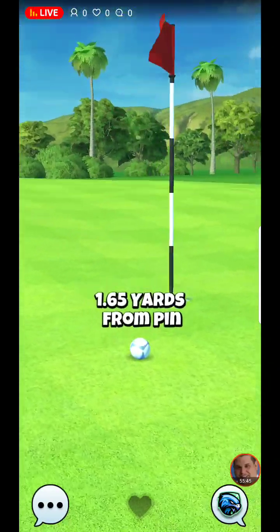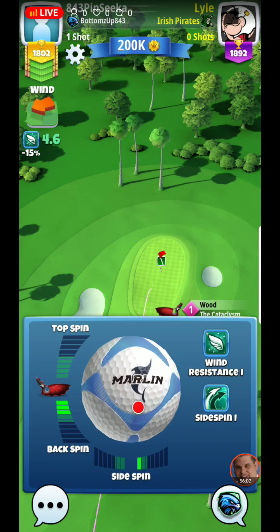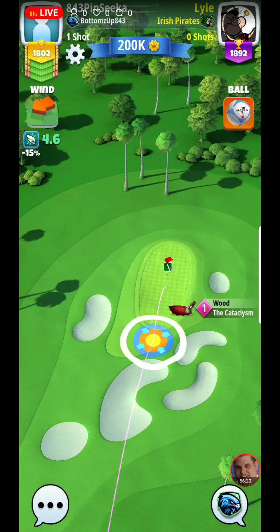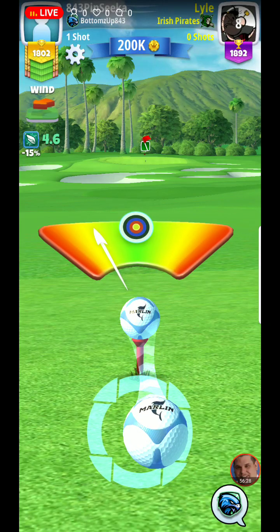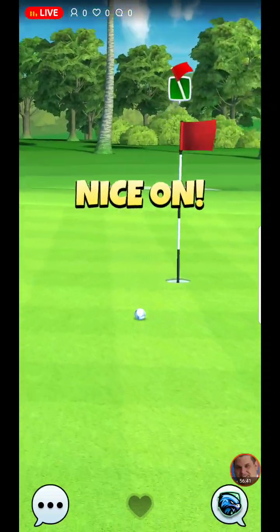Nice, on. How did that end up left? He's got a cataclysm, so I don't know how this is going to work out for him. Still not understanding how that ball ended up to the left of the hole. Might have been something with a funny bounce landing position. I don't know. Great shot. Yeah, it's close. Nice, on. I'm not sure who won. We'll take that.